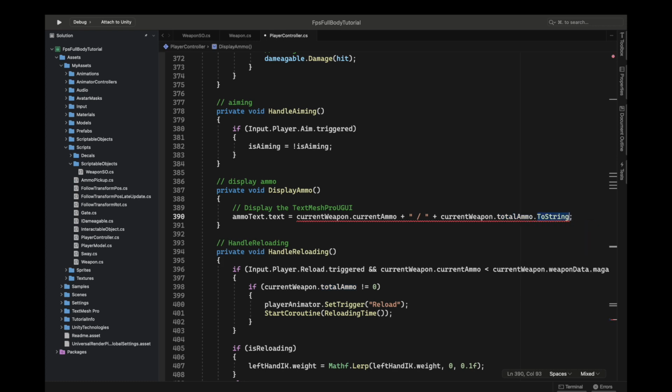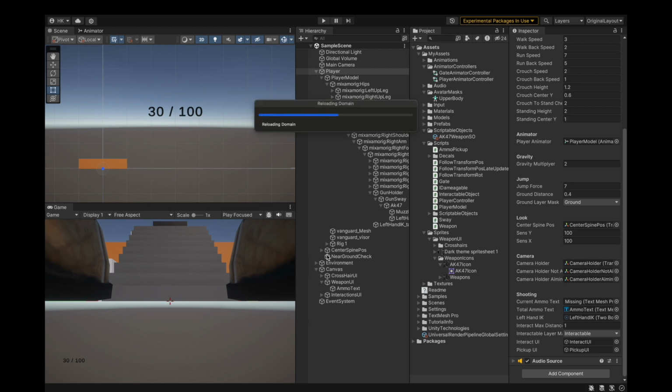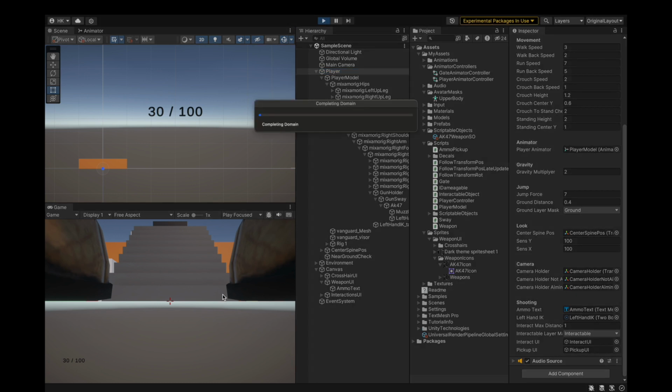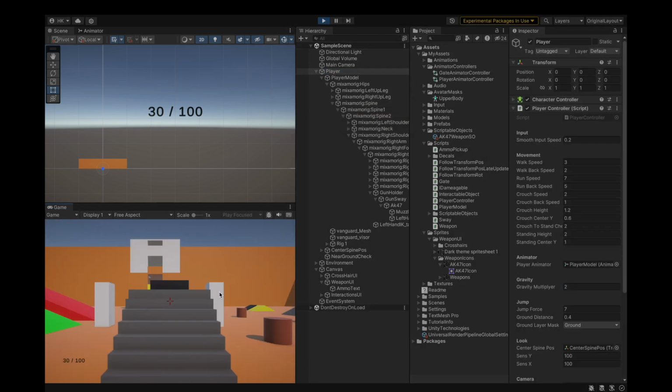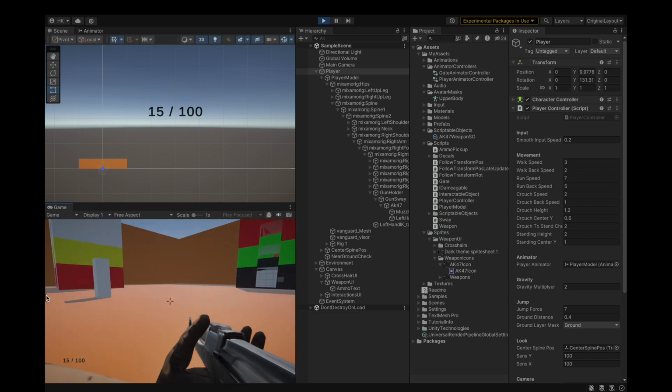And then just do .toString, which I usually add after any of the text modifications. So once that's done, we should have no more errors, and we just want an ammo text reference. Let's drag that. If we hit play, you'll see how the ammo is now working, and it looks way better than the previous one.